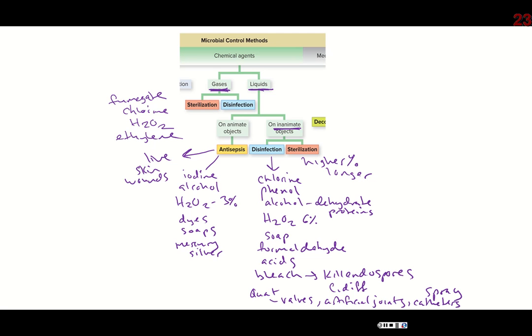And then anything else I want to add here. So some other vocabulary for you. If it's aqueous, that just means that you added water to it. Okay, so you had some kind of chemical compound and you added water to it. But if you see the term tincture, that means that you mixed it with alcohol. Okay, so some chemicals are mixed with alcohol to be used before application.